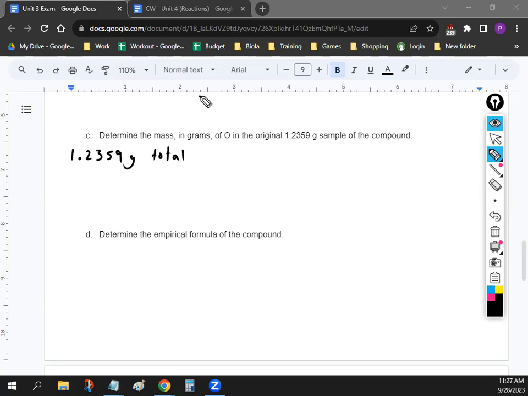Okay, so like we said, the compound is made of carbon, hydrogen, nitrogen, and oxygen. You want to find the oxygen, and you have all the info for the other ones, so we just need to subtract. We figured out from part A that we have 3.6 grams of nitrogen inside the original compound. In part B, we found we have 0.61 grams of carbon.